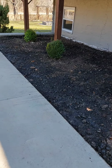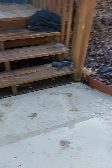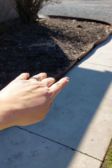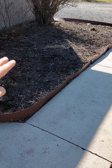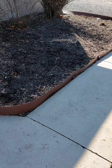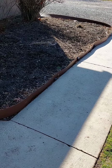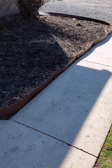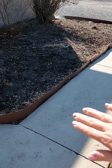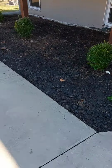We already dug this up. I'll show you on this side, half of it's done, half of it's not done. Do you see this edging? The buildup of the stuff kept getting higher than the sidewalk. I had told Ethan that this year we're going to dig this out because I'm tired of having stuff just fall out all over the sidewalk. I want to get rid of this edging and have it be level or below the sidewalk level even after we've mulched. So this side is done.